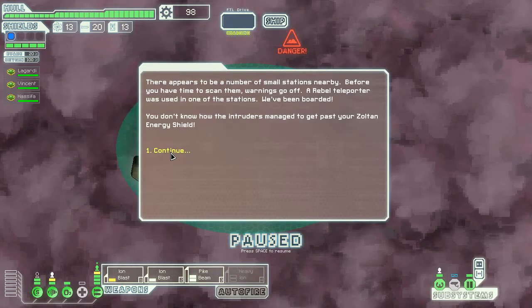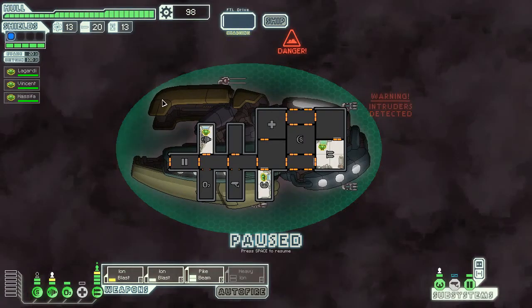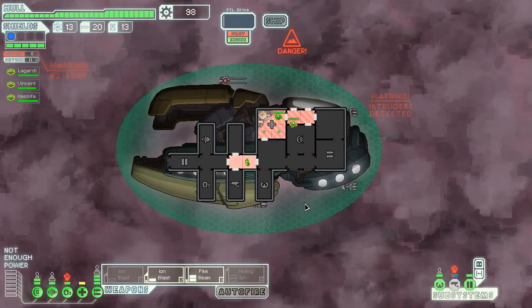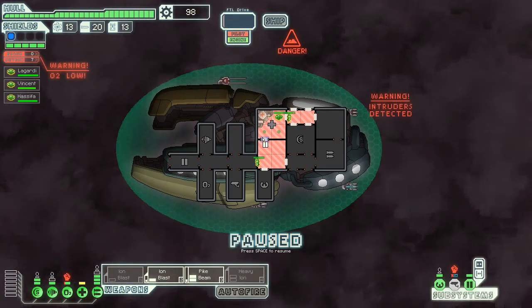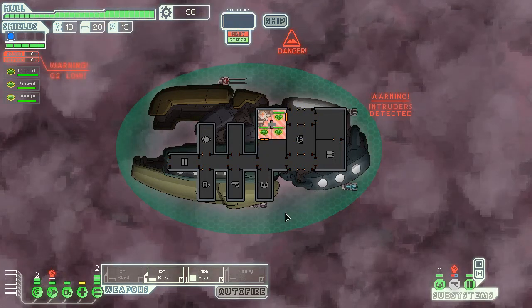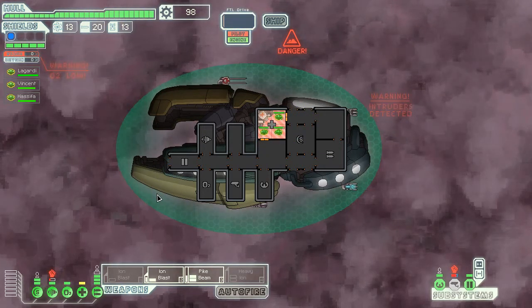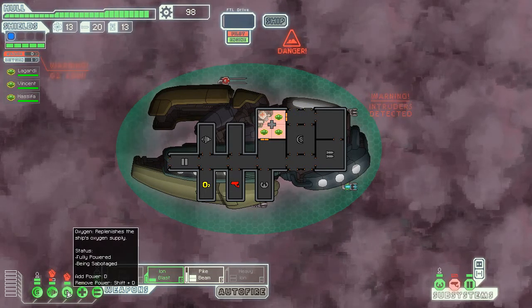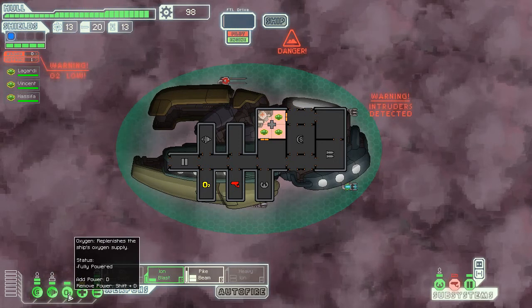Oh, what? How'd they get past my Zoltan shield? Oh, shit. This is why I need to upgrade my doors. Alright. Space doors opening. My little Zoltan friends get in here. They can run around wherever they want. Whoa, guys. I don't want all the doors dying here. So try and take out my scanners and engines, and the oxygen should dump in time. I said should dump in time. There we go.